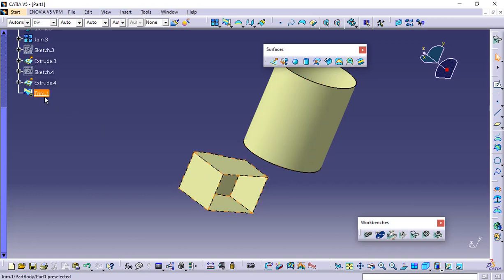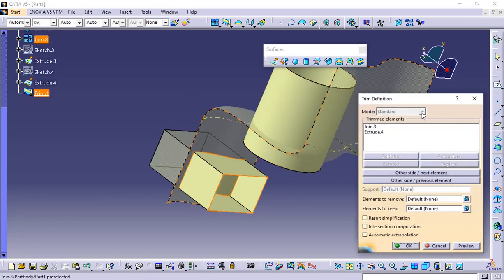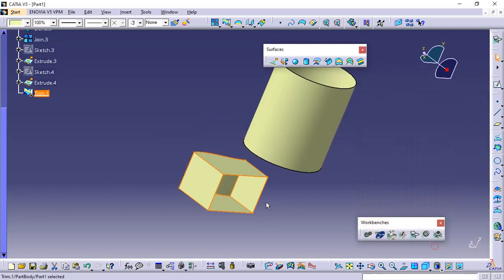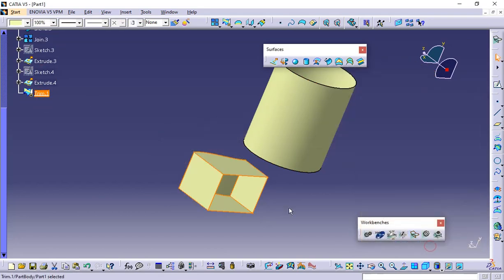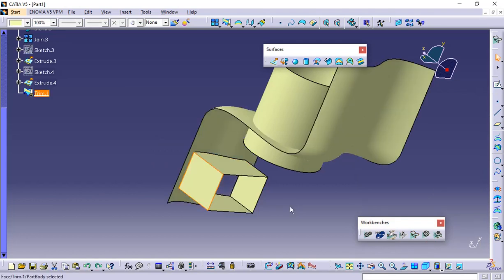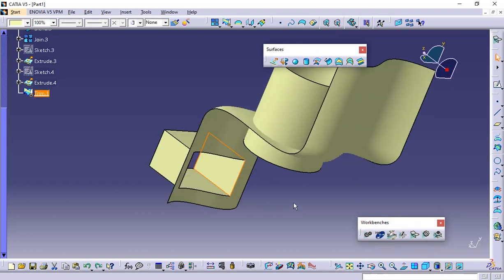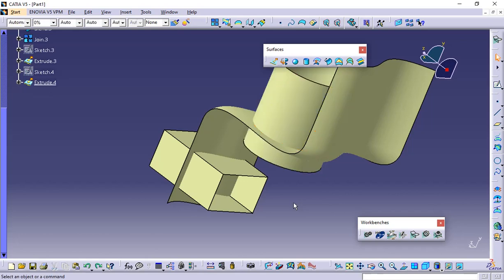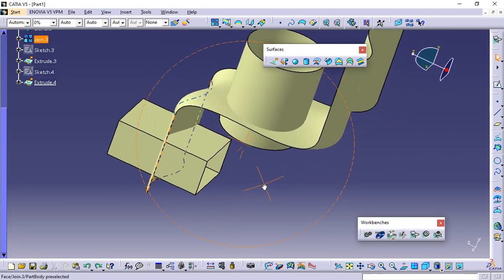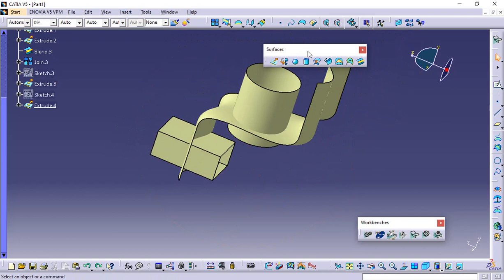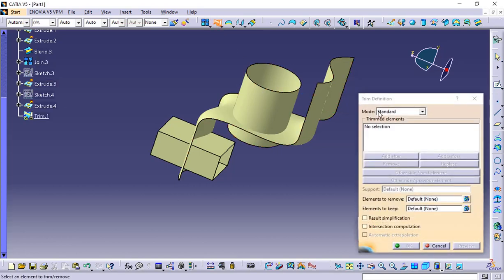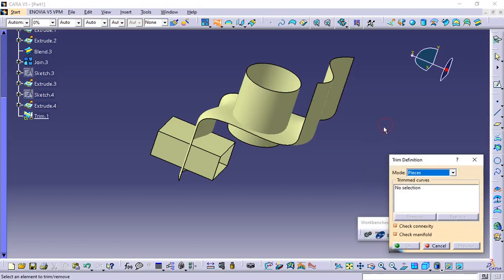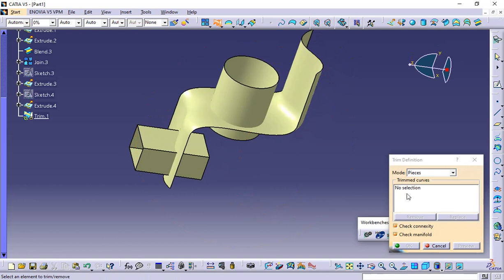So let's see what happens if we select this instead of standard. Let's undo this one. Go for this trim option again. Instead of standard mode, select the pieces and select.